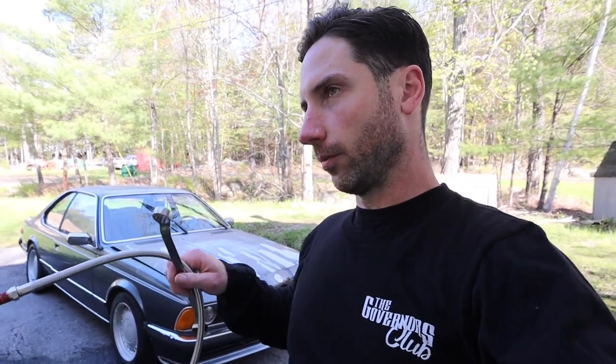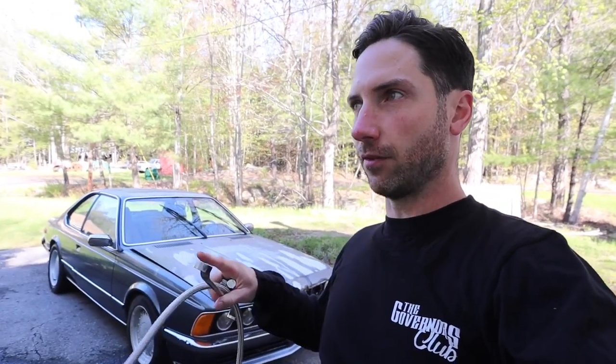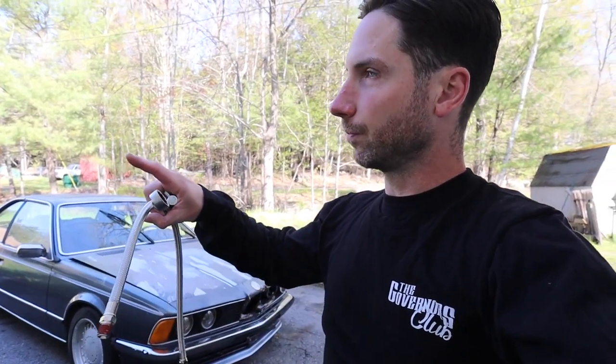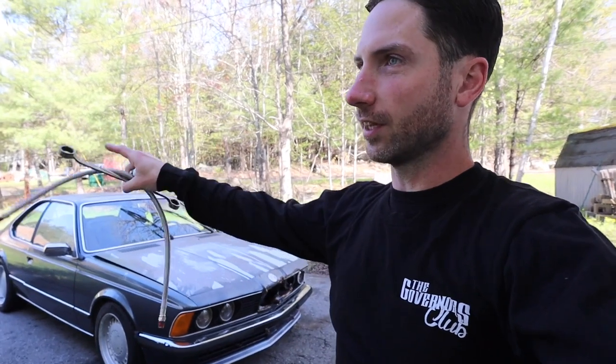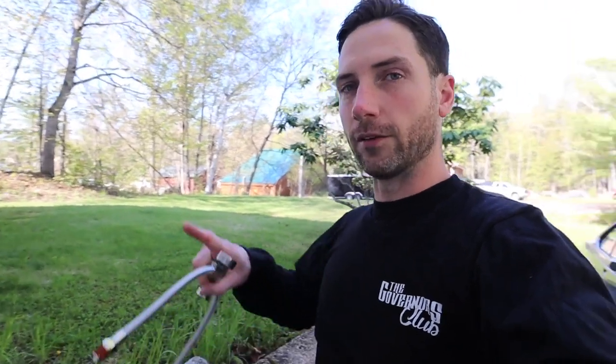I have to build a new lower mount on the strut bodies to gain a little bit of negative camber, because with the offsets of the Mark One Rabbit knuckles on the 2F Polo Coupe, it's trying to positive camber the wheels out when it airs down. I've got eight inch wide wheels up front so it's poking the top out quite a way. I'm going to CAD design a new dropout to weld on to the lower strut mount, laser cut them out of cardboard first to get the templates right, then take the finished file to my dad's CNC plasma machine, cut it out of 3/16 inch steel, and weld them on to get a little bit of fixed camber on the front wheels to tuck the tires underneath the car.